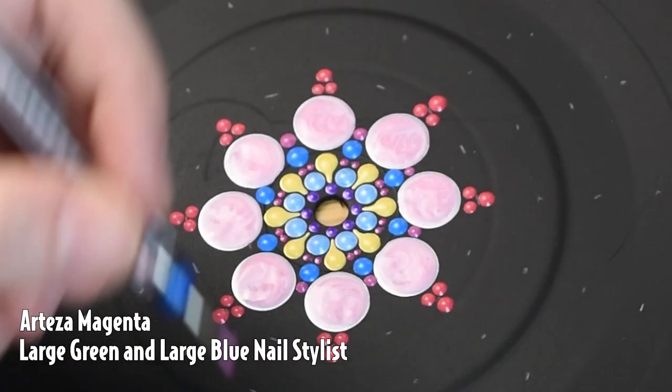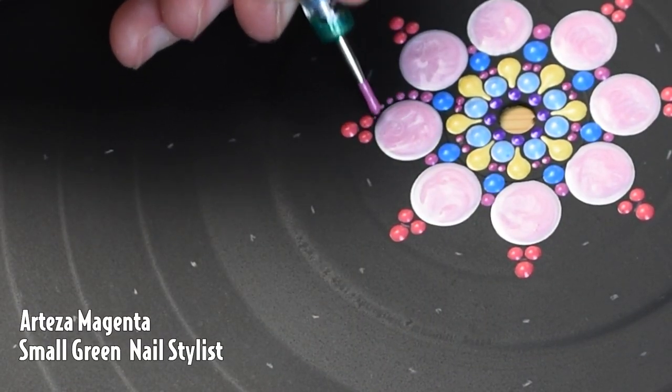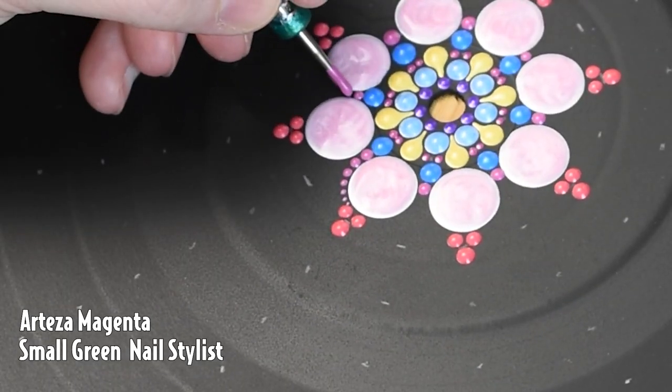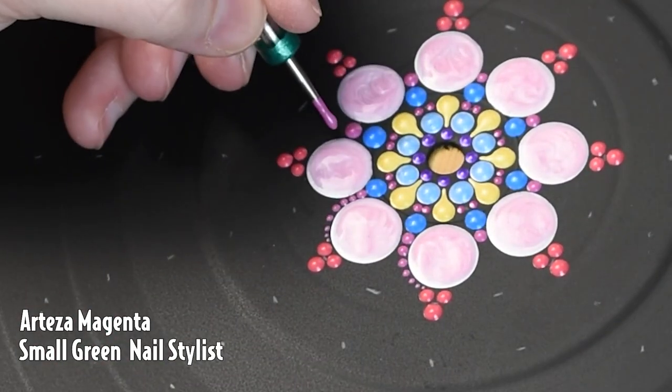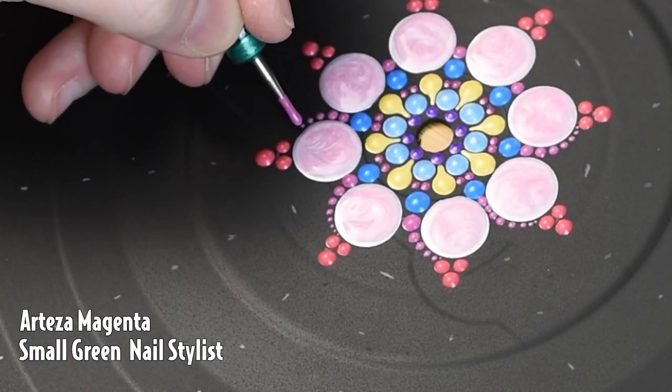So you can kind of tell the colors are, I'm trying to make it work here, but every time I add a layer, it gets more and more ridiculous to me. I don't know, it's not really my style.